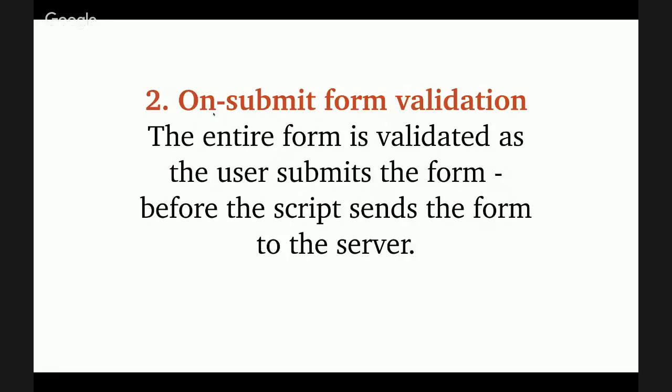So when the user, what they think is finished the form, hits the submit button, before that script is sent off to the server, JavaScript hijacks that submit, checks the form, and then tells the user, hopefully, that parts of the form are invalid. So they're the two different types of validation we're going to talk about: the actual form control validation on individual form controls, and on the whole form.